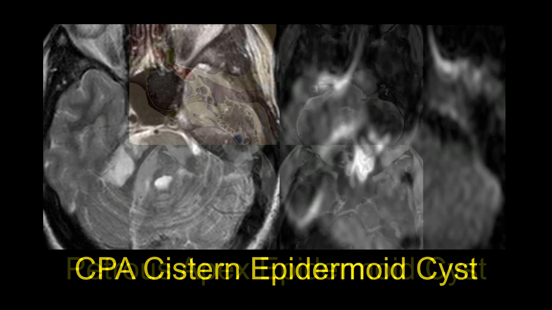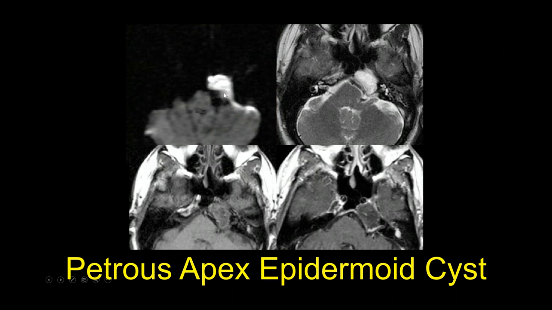Here's a petrous apex lesion: bright on T2, no T1 signal before contrast, and non-enhancing after contrast — but with some enhancement around the outside. Epidermoid cysts are similar in signal to muscle or brain centrally, non-enhancing. The key diagnosis is diffusion imaging: the lesion is very bright on DWI, allowing diagnosis before biopsy. Bright on diffusion and dark on ADC is a great appearance for an epidermoid cyst or epidermoid tumor.